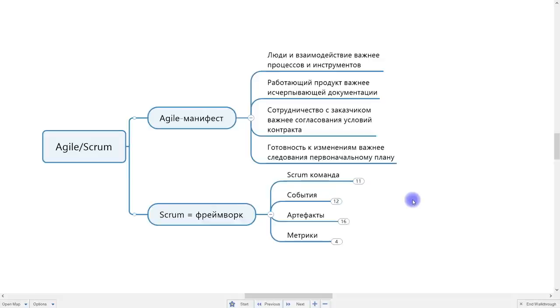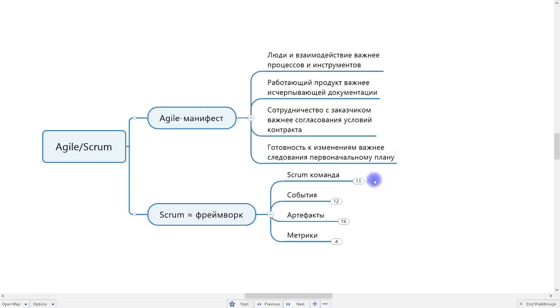As we can see, we've got 47 items today that we need to cover within Scrum of this framework. So the session is likely to turn out to be quite long, but I think it will be useful for you so that you will not be afraid of this name and this framework in your work in the future. There are three main parts in Scrum. That is the Scrum team, the events that we have in Scrum, and the artifacts. These are the ones that we're going to talk about in detail now.